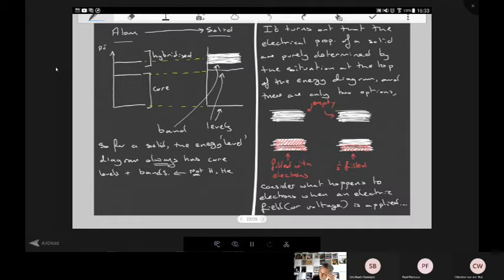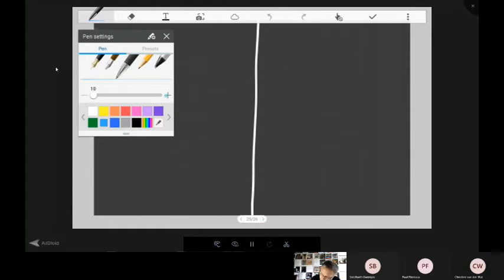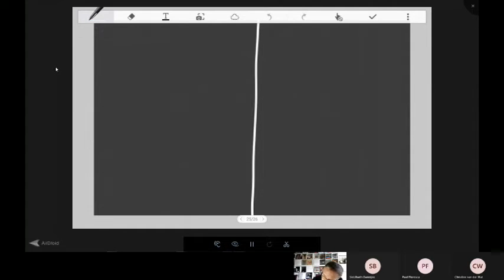So what do we move on to? We've already talked about the fact that the energy is very small. And the conclusion: filled bands cannot conduct electricity, half-filled bands conduct electricity, the size of the gap, and so on. All right, okay. So let's put some numbers in. Let's do some calculations, a couple of very simple calculations.